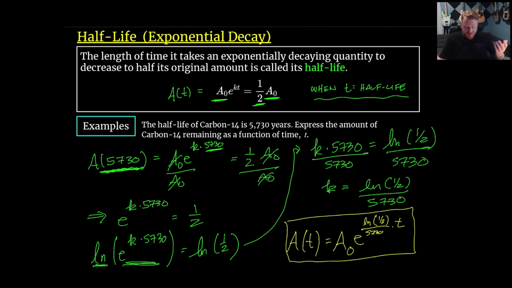Now there could be some simplification we could do on the e because there's a natural log up there, and maybe we'll explore that in a future slide. But for now, we'll just leave that as our solution, and here is a perfect formula. We could always approximate what k is as well, but whenever you approximate and plug things in, you will get errors farther away from your answer, and we don't want that. So this is a perfect, exact solution here with that weird value of k, but it is exactly what we want.